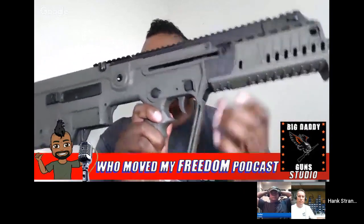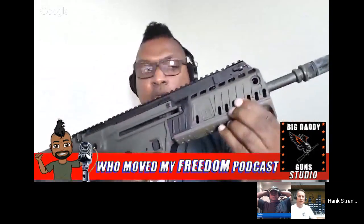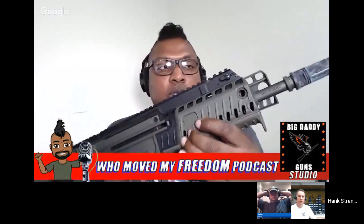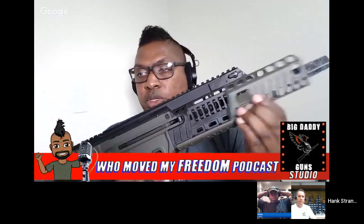You can change, like Ken was talking about, the pistol grip here. I don't think you have to put any furniture on it. And these panels here are removable. You see that? I can actually remove the panels off of here, and then you have access to what's underneath.